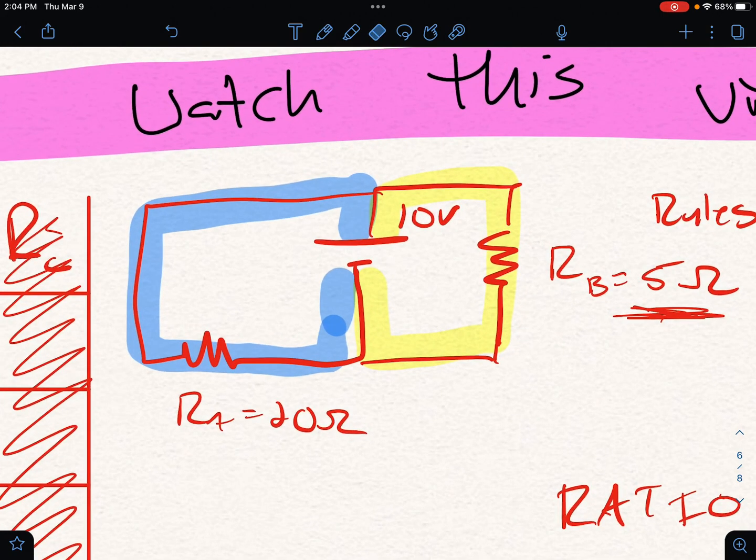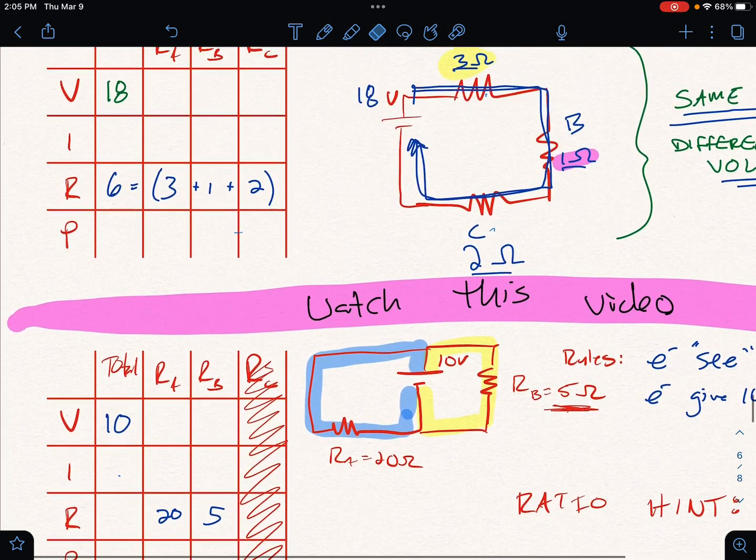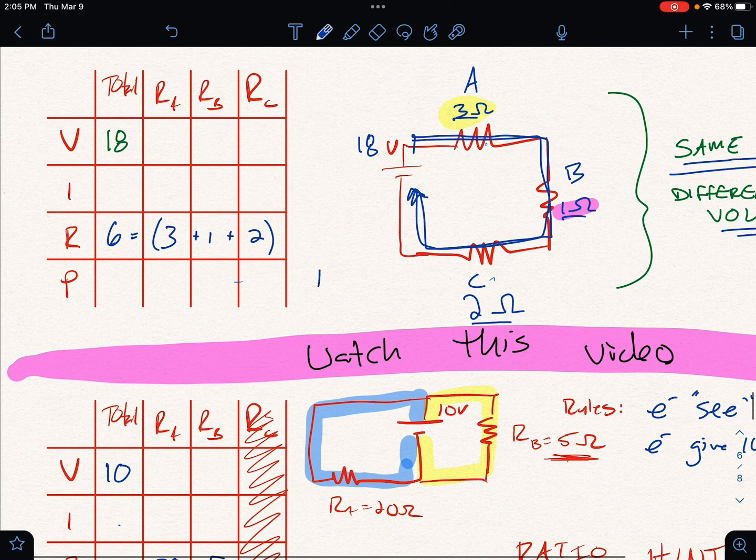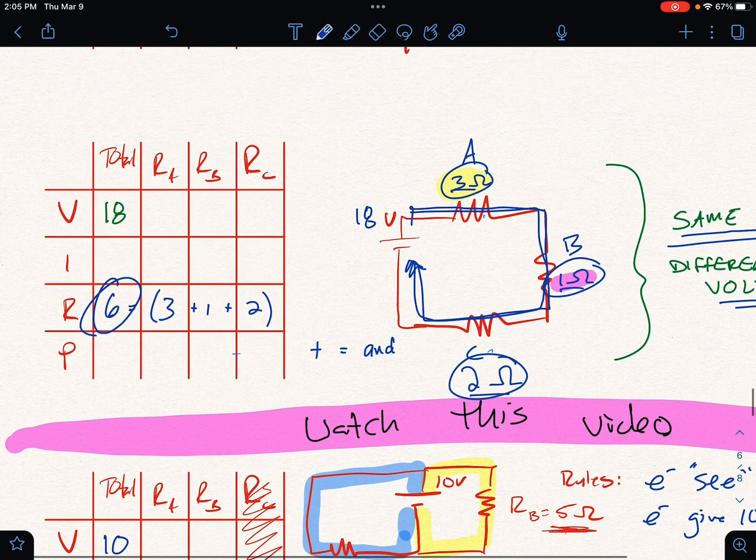Draw one loop out of this battery and through a resistor and back home, either the yellow or the blue. You don't see it go through both. You do not see one single loop that goes through both resistors and the battery on one lap around the track. So what we can do in math class is say that plus is the same thing as and. If you go through resistor A and resistor B and resistor C, that means that the total resistance you went through was 3 and 1 and 2, or 3 plus 1 plus 2. That's why we were able to easily say there was 6 ohms of resistance total in this circuit.